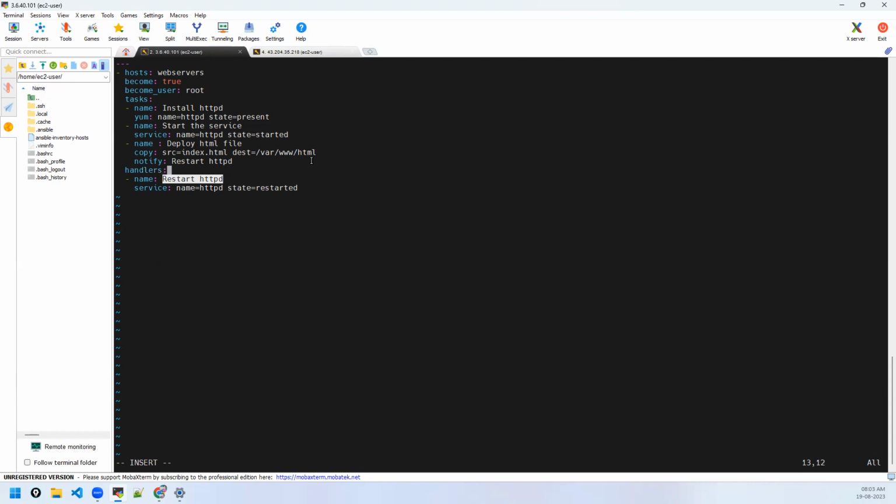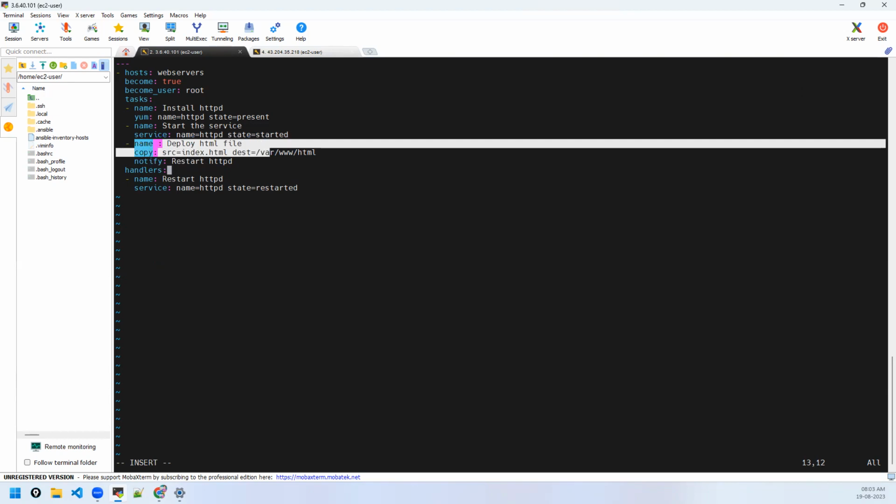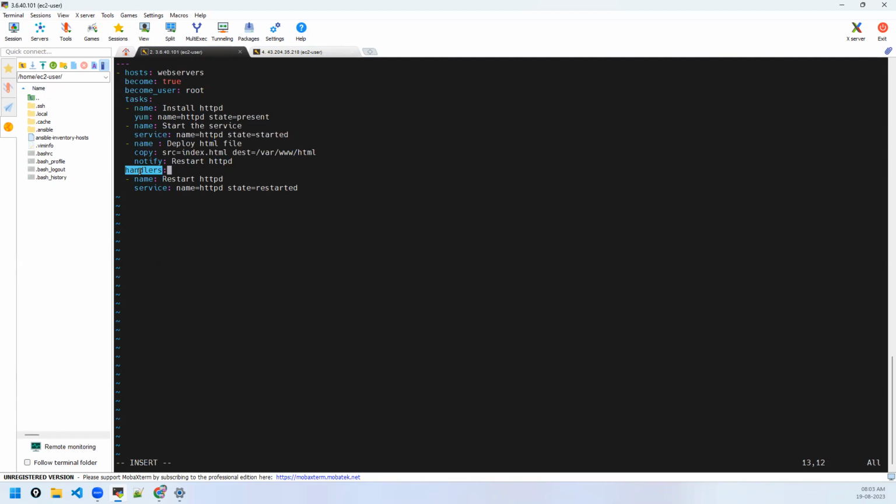What is a handler? A handler is nothing but a special task. What kind of special task? It is a special task which will be executed only through notify. Notify will be triggered only if this deployment task is executed. Such special tasks which are called through notify are called handlers. A handler is also a task but a special task. You can call the same handler any number of times. Let's suppose I want to restart here. You can also use a task, but you may call the handler any number of times. How do you call the handler? Through notify. You may call it any number of times, but it will be executed only once at the end of all the tasks. That is the advantage of a handler.